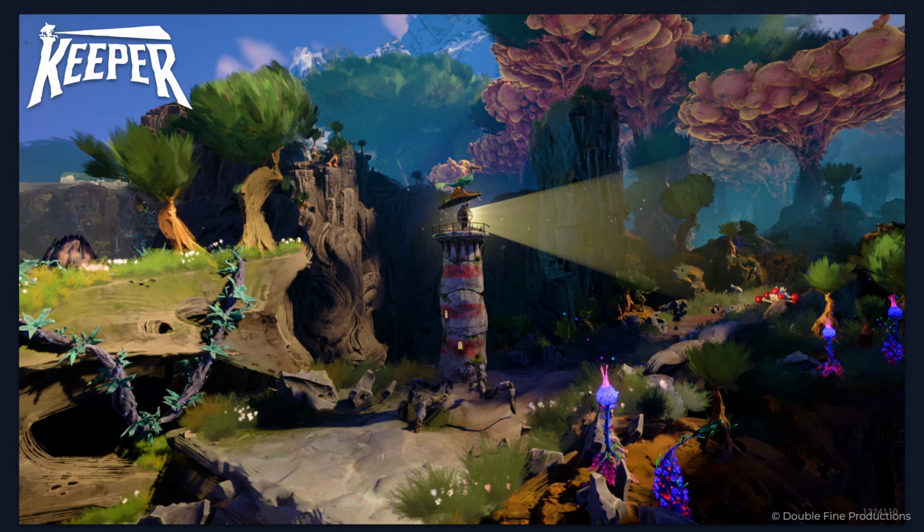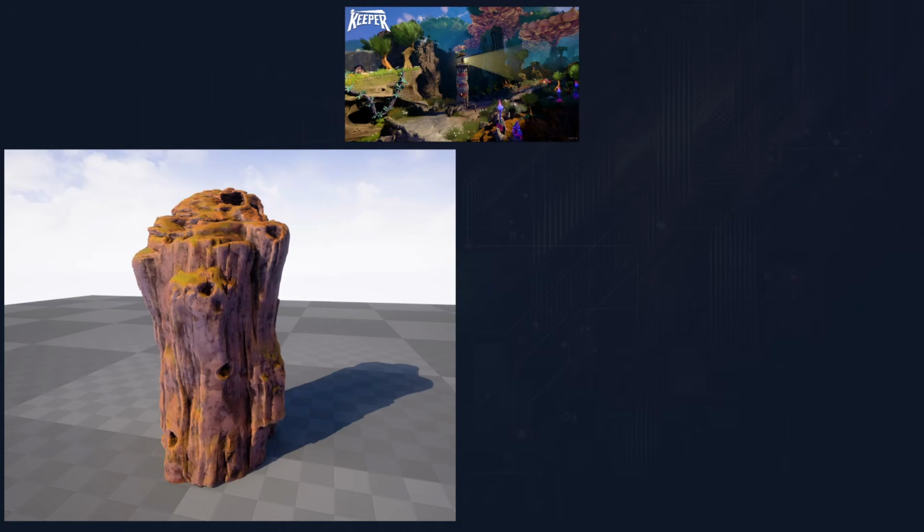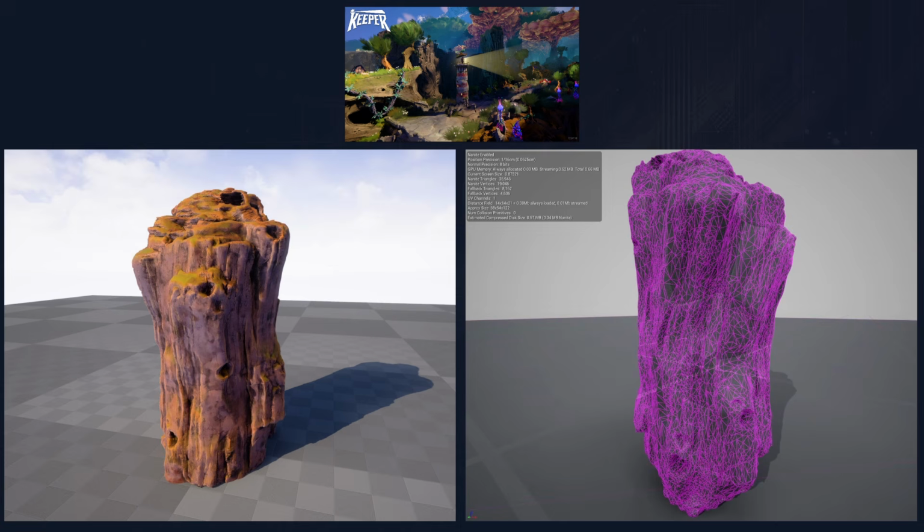And if we for 1 second just look at one element of the scene, like this piece of rock here, we can isolate it and see that it looks like that. And then if we look at just the amount of triangles that this model is made of, we can see there's actually quite a lot of triangles that are used here. So each one of these pink lines is an edge between vertices, and so you can barely actually see the underlying geometry because the vertex density is so high.